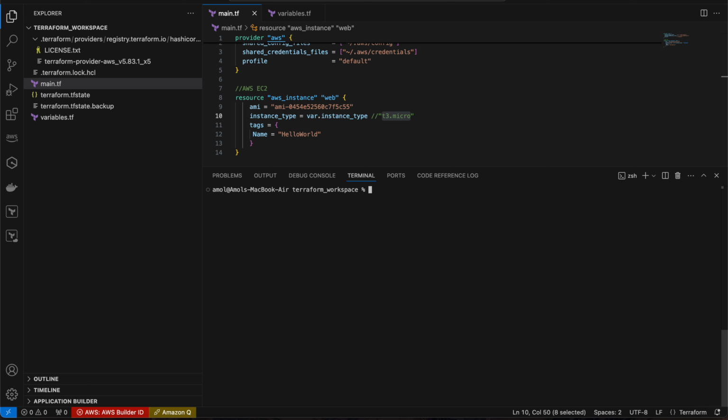But just imagine, we have just declared one variable, and if you want to override that value, we have to pass it as an argument to the Terraform plan command. But imagine if we have 100 variables, 1000 variables, which is a practical scenario. You parameterize everything in Terraform, and the more you parameterize, the more variables you will have, and managing that through arguments is definitely not an easy job. So we have a different way of managing the variables.